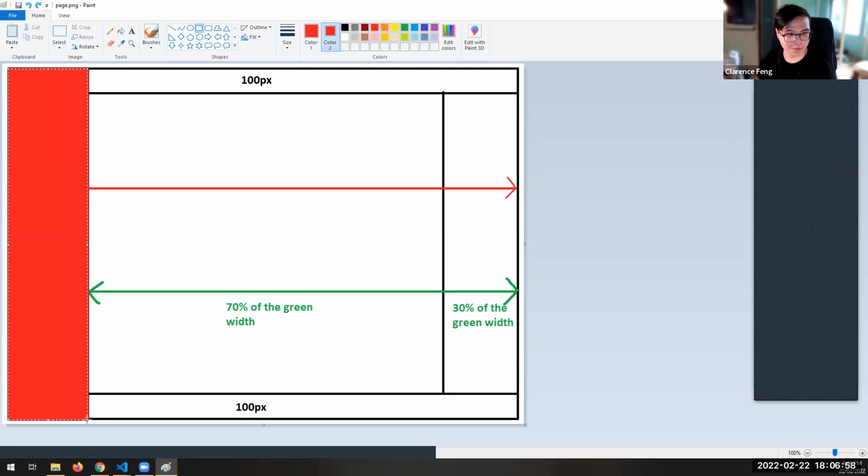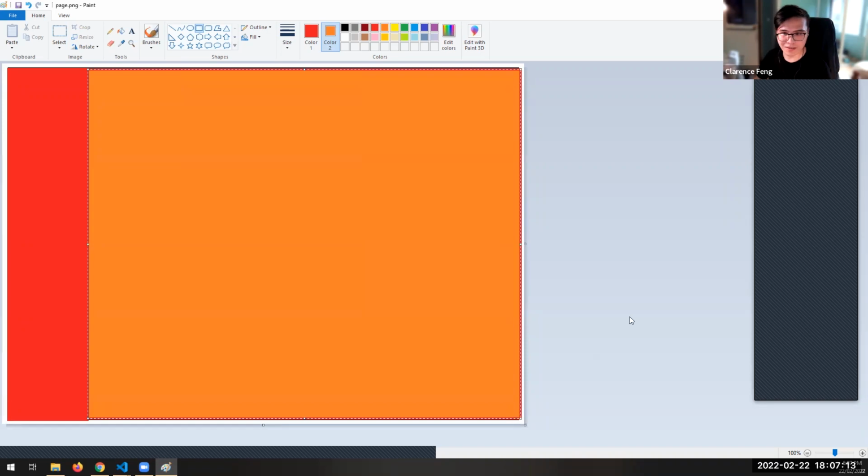So this will be the first portion. The first child of the body is what you're suggesting. Yeah. And the second one is going to be this one, correct? Yep, that's how I would do it.